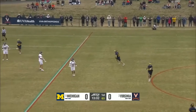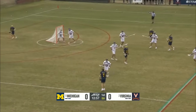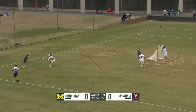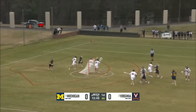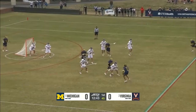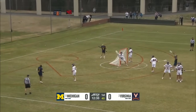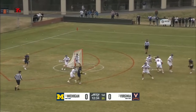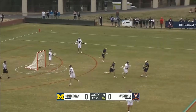Michigan's offense, you'll see a two-man side and then three on the opposite side with one behind the net. That's their base set. So it's a two-man game on one wing with a triangle on the far wing with Bain behind the goal. Got Kastner on Bain. Great matchup. Bain gets a step, comes topside, doesn't have an angle though. Gets it over to Justin Brown, working on a shorty, can't get free just yet. That's Chase Yeager, the transfer from Harvard. Now he does, gets a step, and Nunes makes his second save of the afternoon.